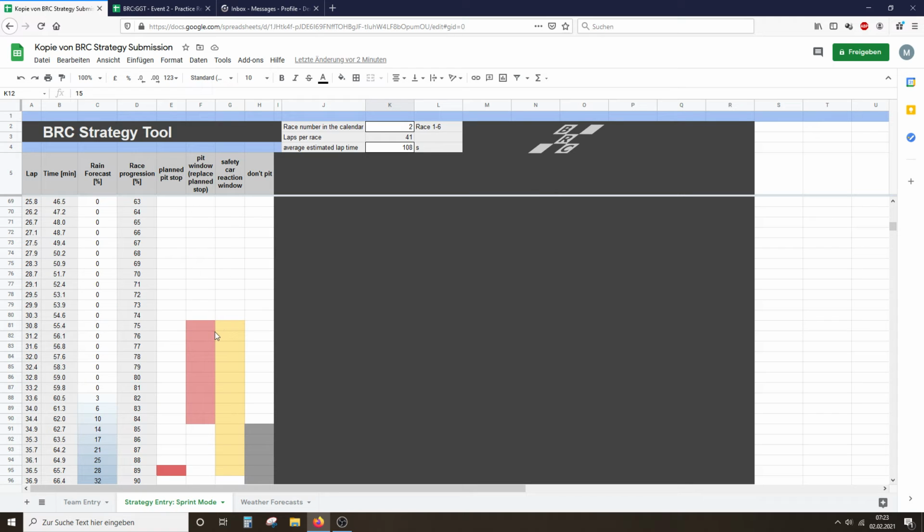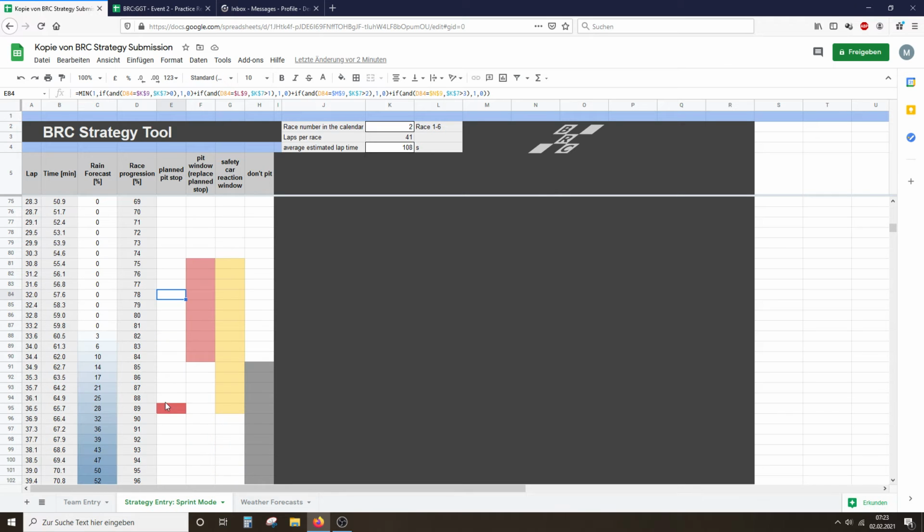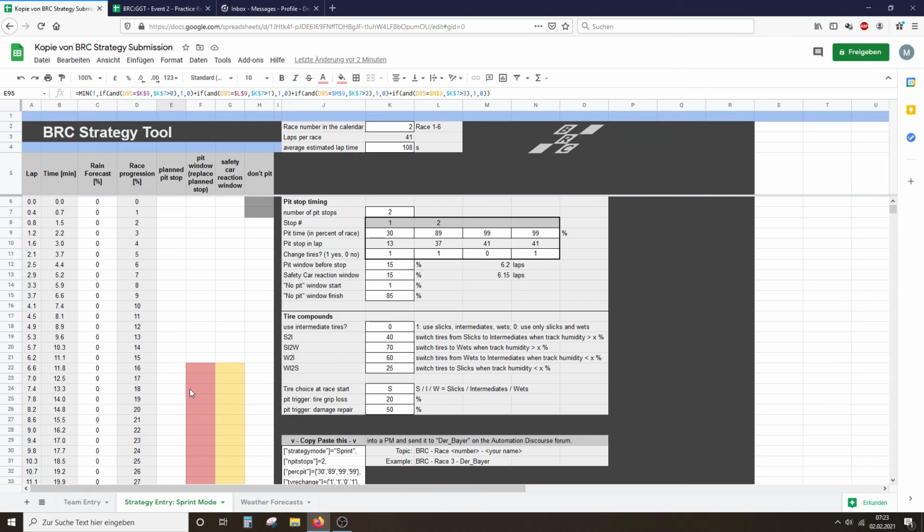When we get a safety car here, we will do our emergency pit stop, and we would need to do another one to change the tires. Oof, yeah, that's hard.